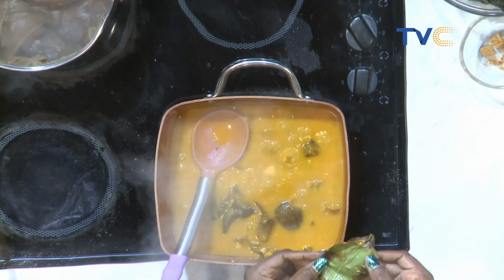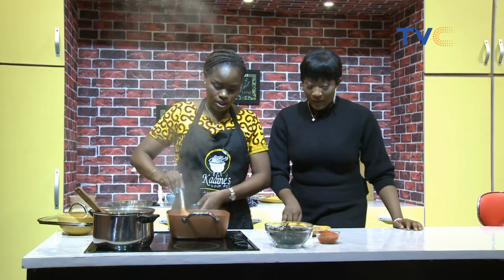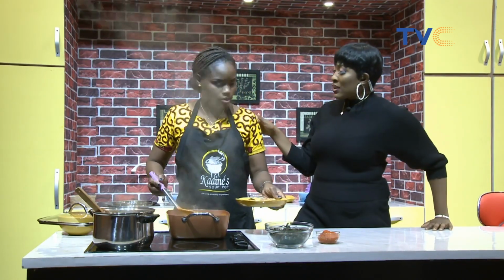Okay. I prefer these ones that are leaves to the ones that come in bowls. But these leaves have their own aroma that they give the ogiri. So ogiri is on fire. Yeah. So what's going in next? The next thing we're going to be putting in is peppers.